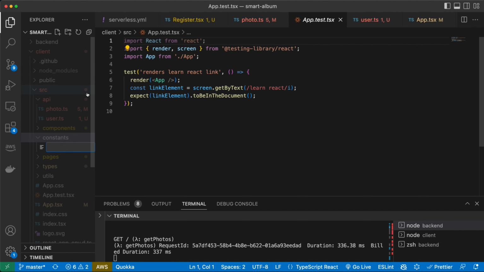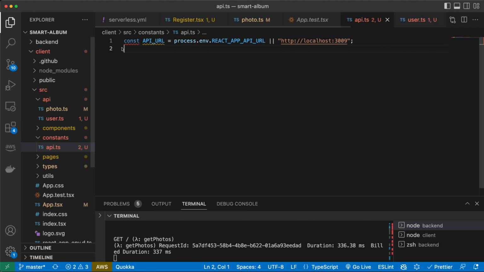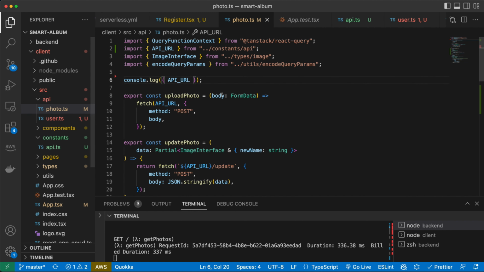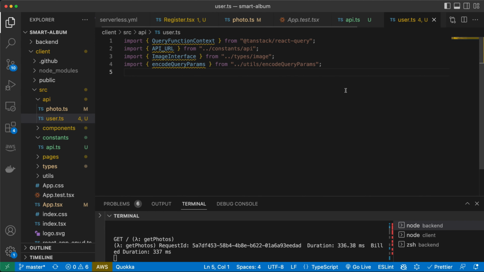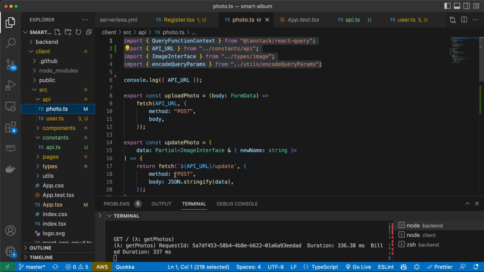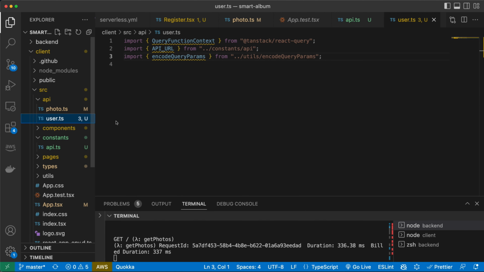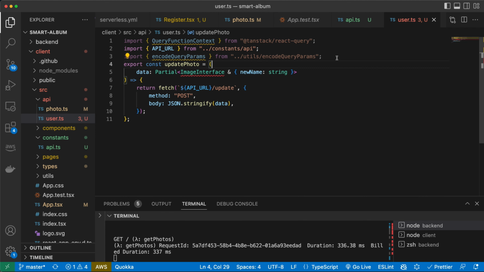And here we will create API and just export this. And here we're gonna just import it, and I will copy paste this stuff. Don't need the image interface.